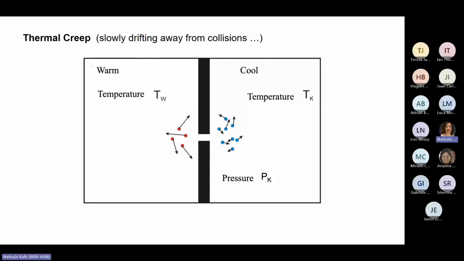But if you decrease the size of this connection to a size on the order of the mean free path of the gas molecules, then it doesn't work that way any longer. Then you have this thermal creep gas flow, and it's going from cold to the warm side. So if you have no collisions here, you can do some flow rates from ideal gas things, and then you really get the result that more particles are moving in this direction. And that means that you get an overpressure at the warm side. So that's the underlying thing here.